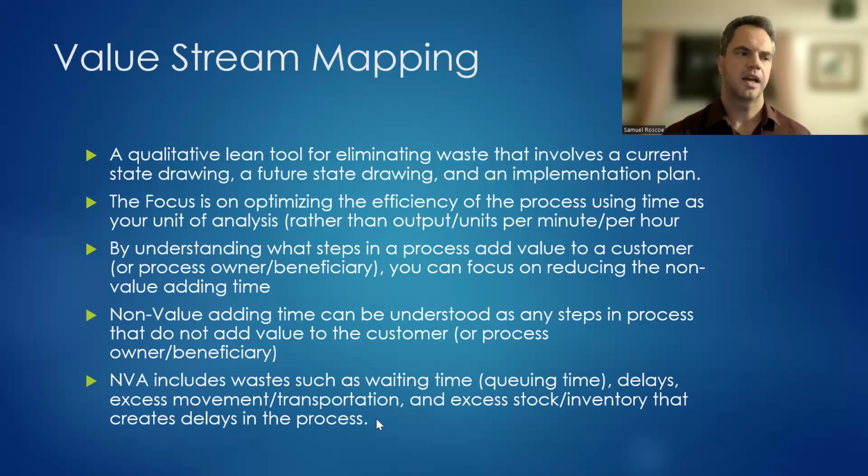The other thing that I should say is it's not always about the end customer. You could have a business where your operations are making a product and the customer is the marketing department, or the marketing department is working on a new product launch and their customer is the sales department. So you can have different process owners or beneficiaries, or it might be the CEO who is the beneficiary of an operational improvement. The customer might not always be the end customer. They could be another department in your business.